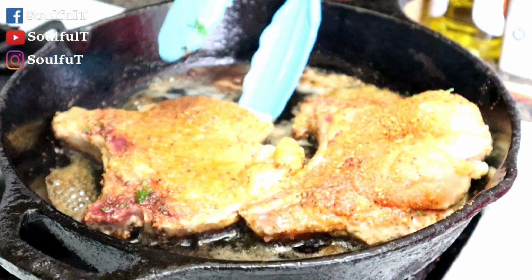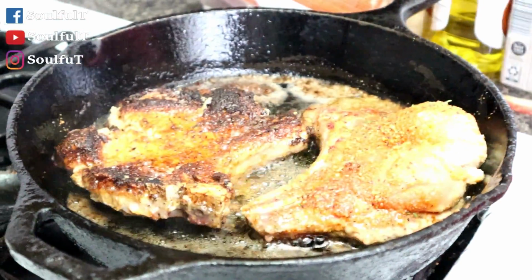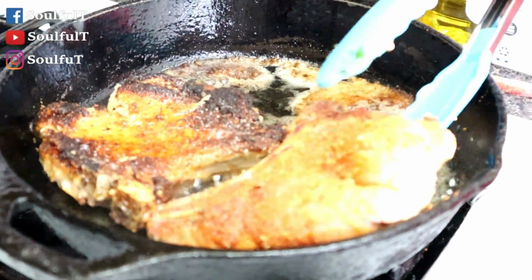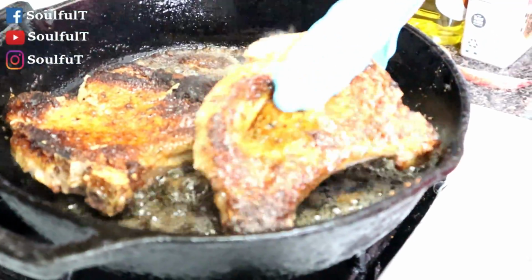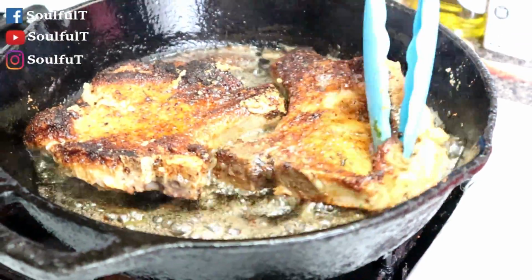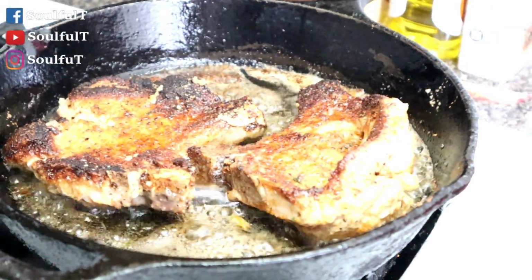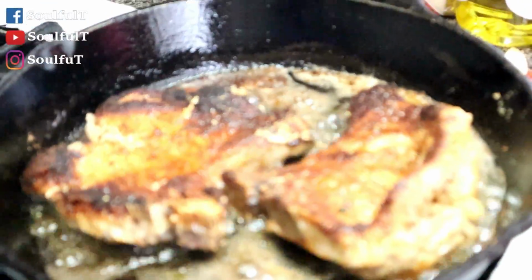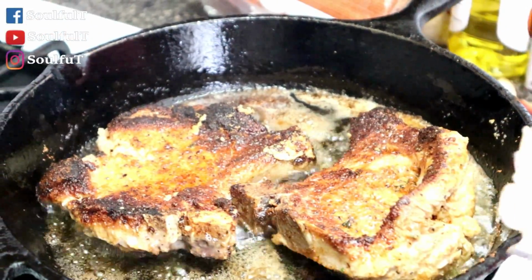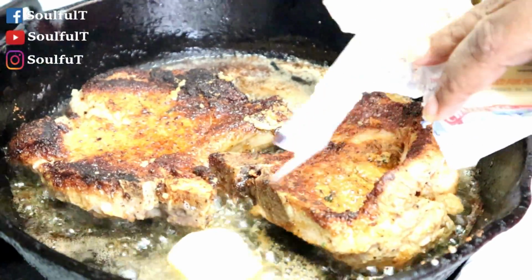I just can't wait. Let me wash my hands. Okay, guys, at this point, oh, look at that. And I forgot to tell you guys to put a slit in your meat. You know how when you cook pork chops and they sear up, you don't want that to happen. See, I forgot at the last minute. Guys, unfortunately, I can't think of everything. But I'm going in with another two pieces of butter.